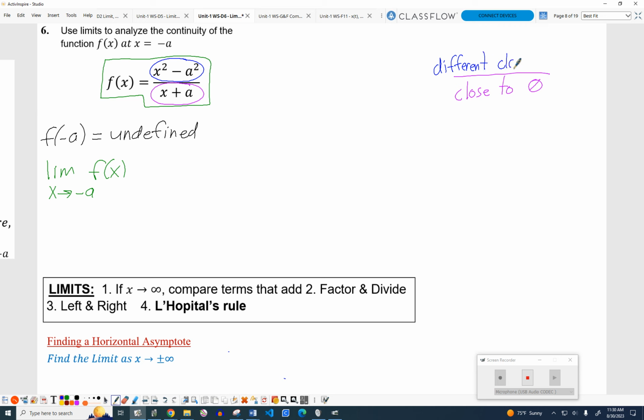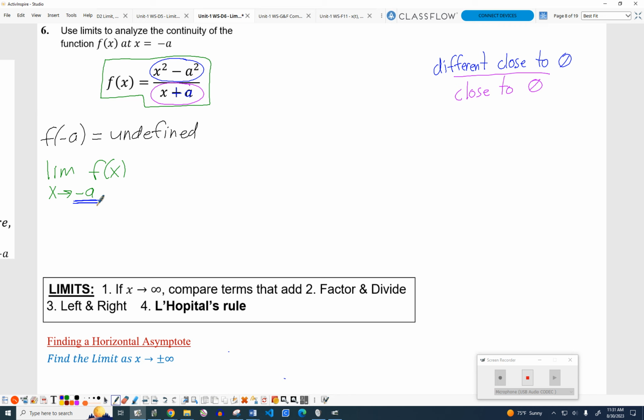Wait, when you say different close to 0, do you mean it's approaching on the other side? Good comment. It could be the other side. I don't really know. I just know that the numbers are different because when I calculated the bottom, I took very close to negative a and added that to exactly a. If I take exactly negative a plus exactly a, I would have gotten exactly 0. But because I put in a number that wasn't quite, I get not quite 0.